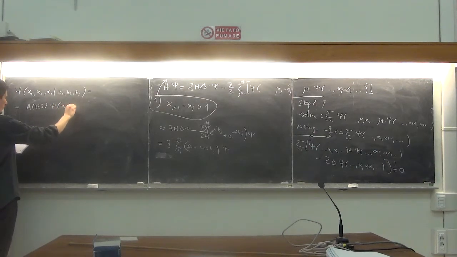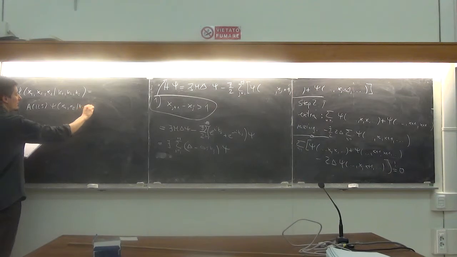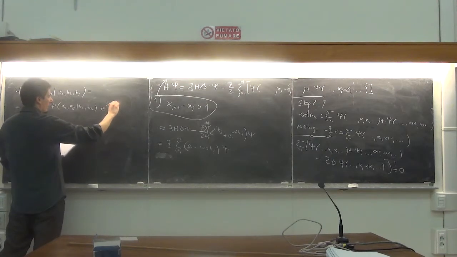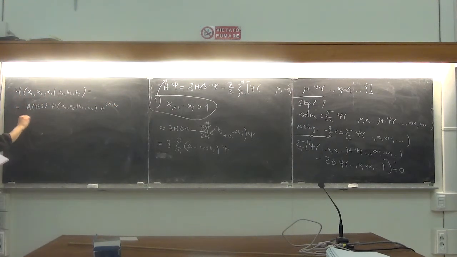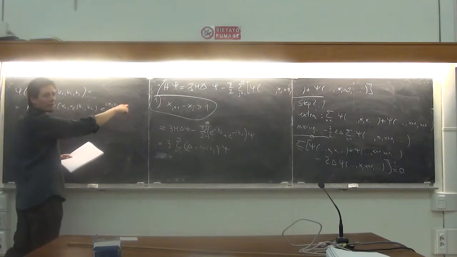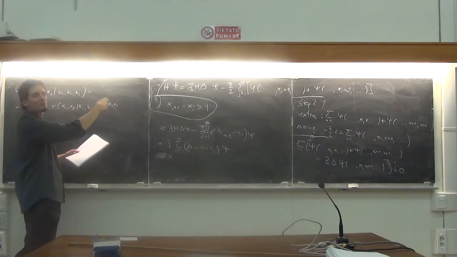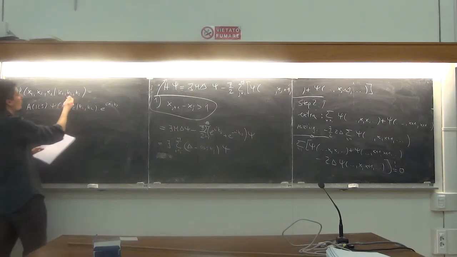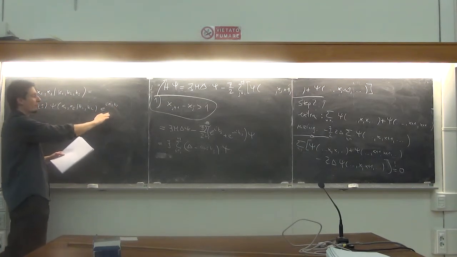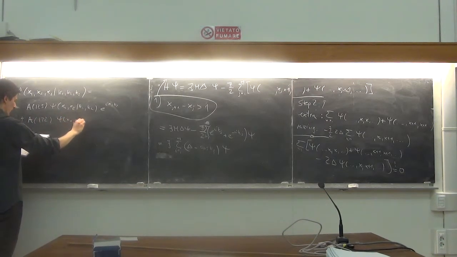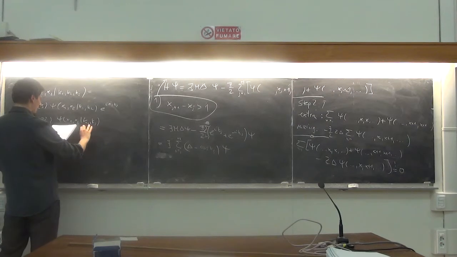And in each pair, what we have is nothing else but the two particle wave function multiplied by something. Which in the general case will be the n minus 2 particle something, a sum over n minus 2 permutations of the n minus 2 particles. In this case, it will be only one particle, so there's no sum left. So this is when I collected k1 and k3.